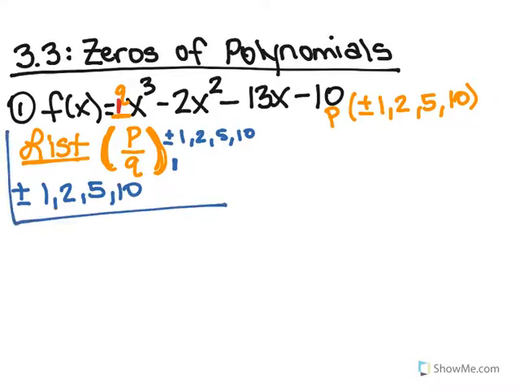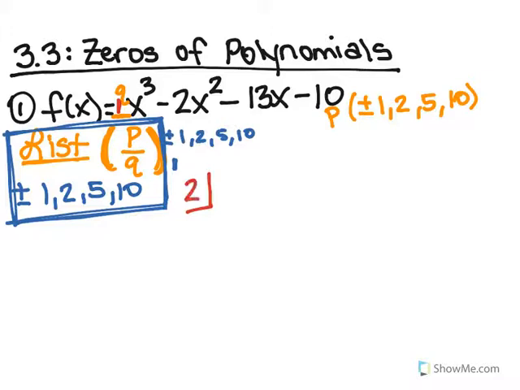Now, I'm not trying to confuse you, but when I say list, these are the numbers that could possibly break down that polynomial. You wouldn't try 3. You wouldn't try negative 4. They're not in the list. The only numbers that could break this down would be positive and negative 1, 2, 5, and 10. Okay? So, picking a number to start off your synthetic division, let's pick 2.